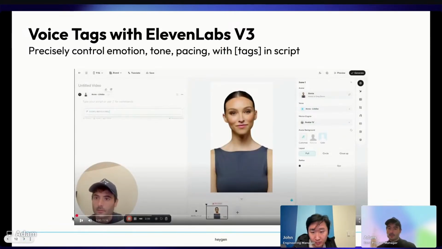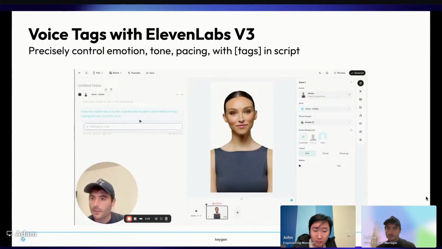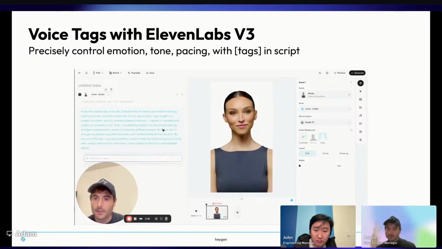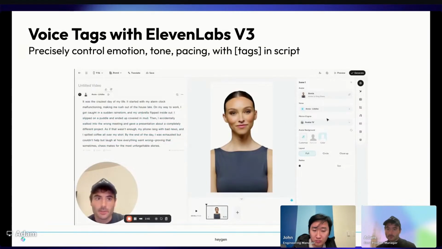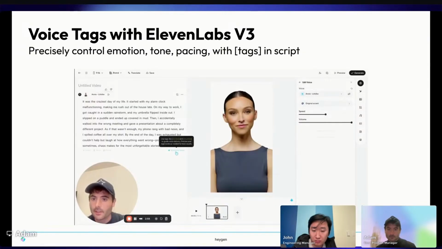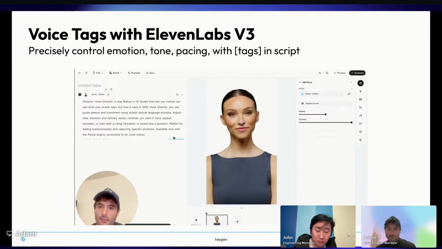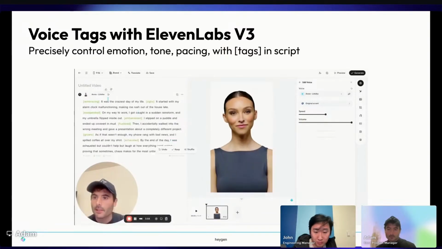The other method of control we have is voice tags, which you can use with our ElevenLabs V3 engine. So here I just gave an example script, and now I'm setting my voice engine to ElevenLabs V3. So I save that, and when ElevenLabs V3 is set, you can enhance the voice. This is a one-click button that will automatically add tags to the script based on the context of the script. You can then update these tags or add your own tags based on what you want.